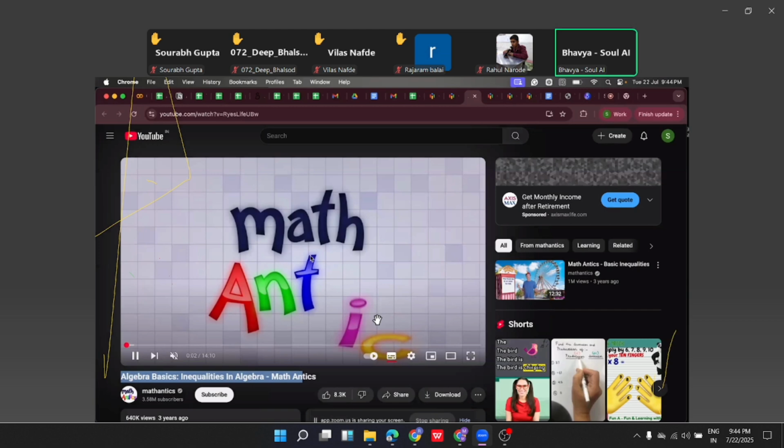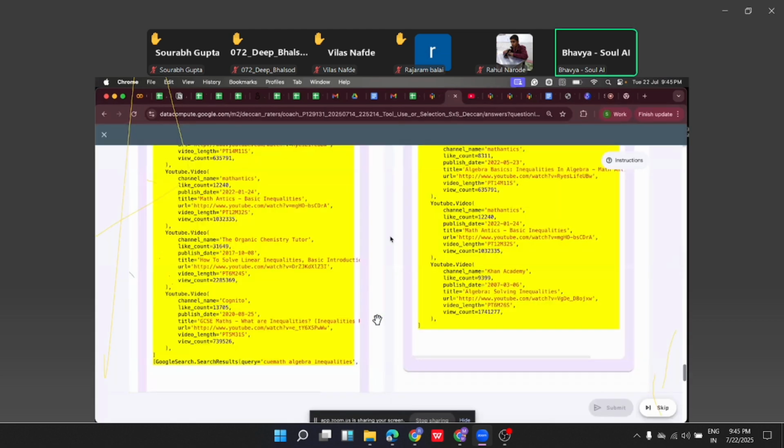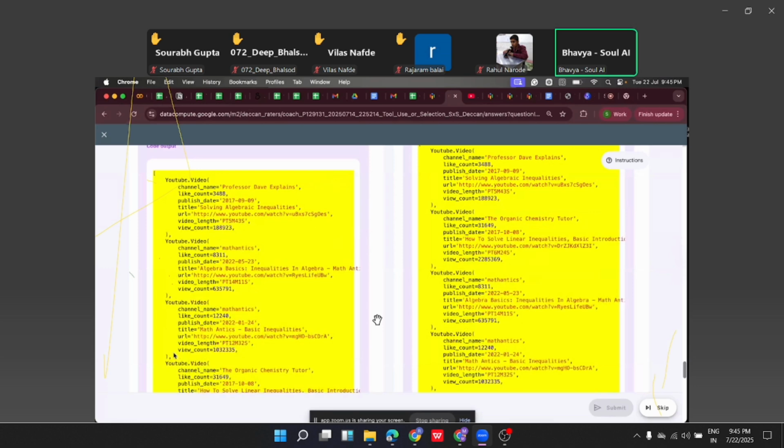So you'll be checking this first, and you'll be going through the code output that is there. Here it is actually seen in the code output, as you can see, the title and the URL. So you'll be checking whether this URL and that URL match, and this title and that title match or not.